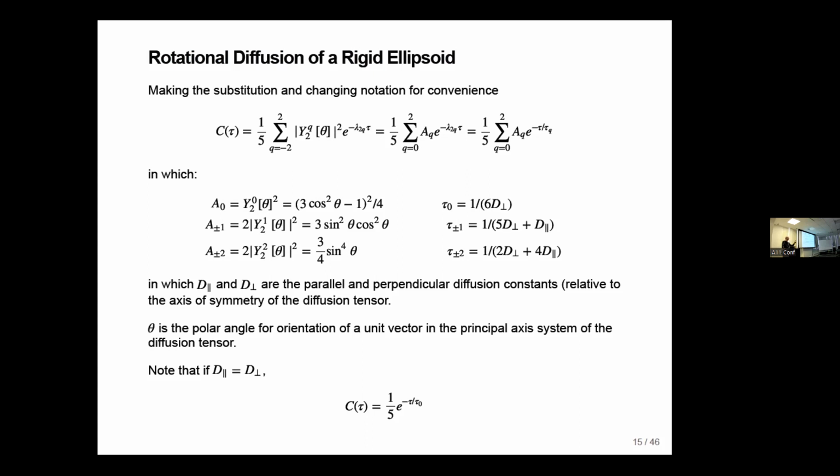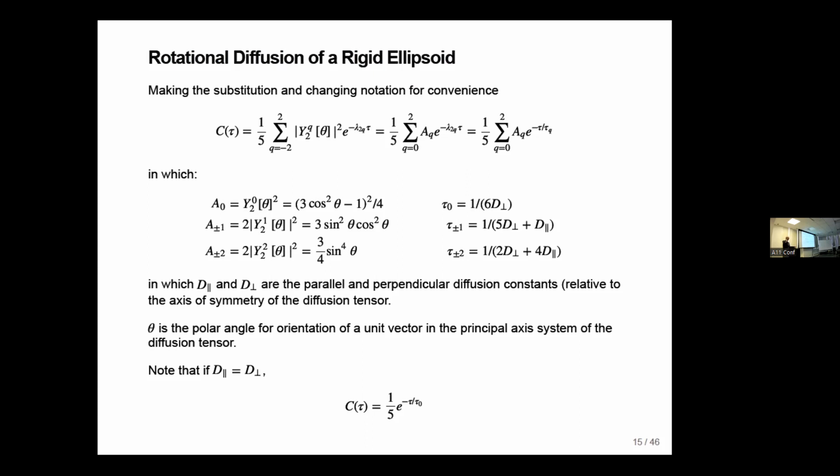So an NH vector, if we imagine the ellipsoid as an American football, an NH vector that points along the long axis of the football is not affected by reorientation around that axis, and is only sensitive to reorientation along the 2 short axes. Whereas a vector, say, that's along the equator of the football sees the effect of rotation around the long axis and the short axis.